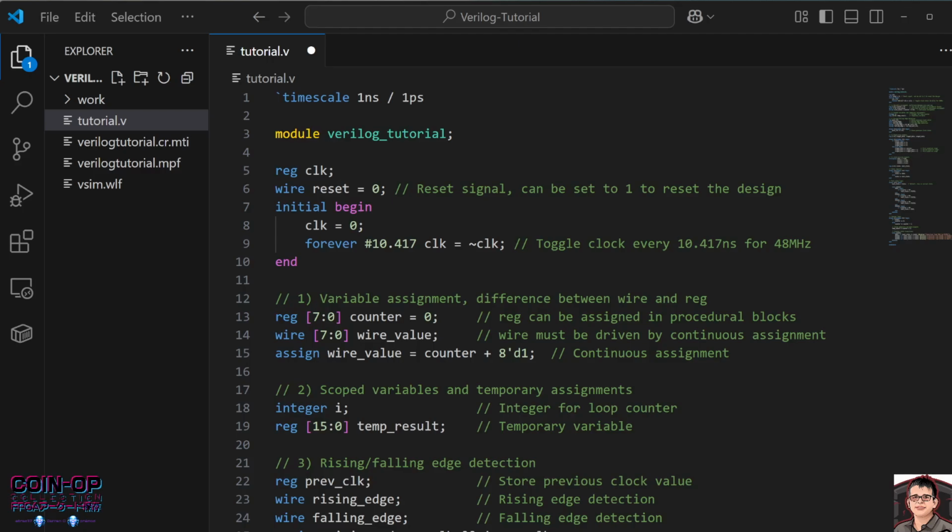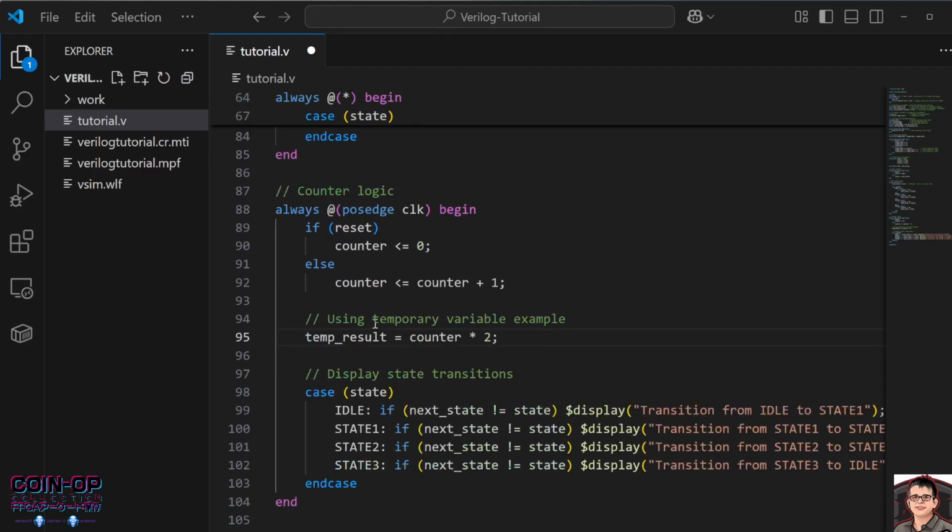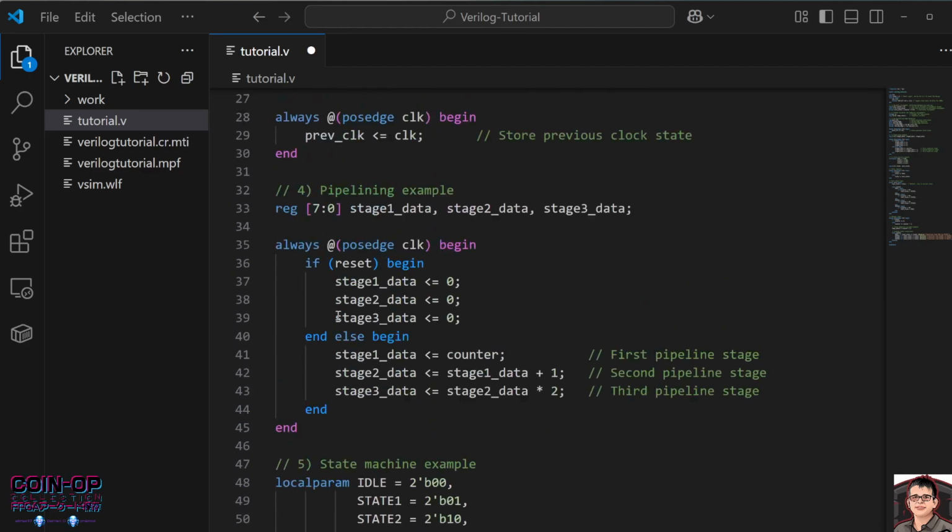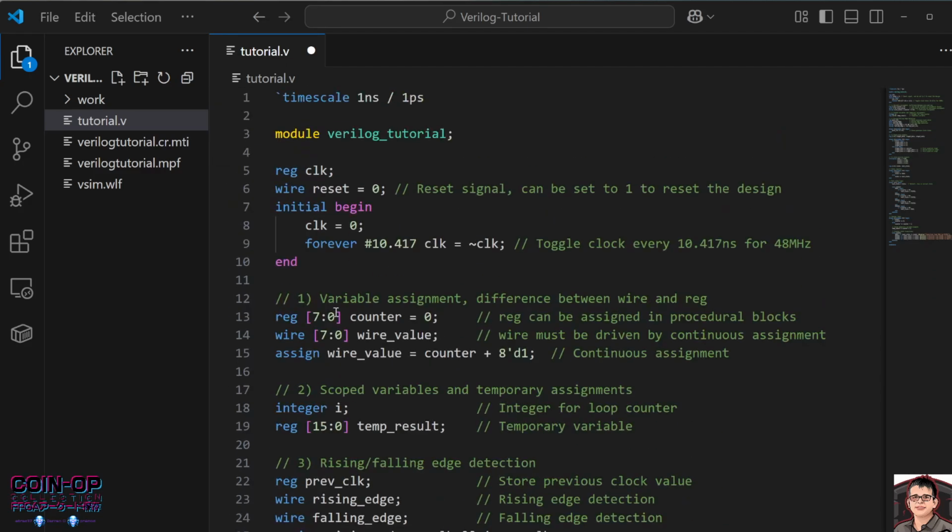This is not intended to be a full replacement for a Verilog course. However, these are the essential things that I think are the common patterns that I normally use in the language, just to give you a functional working knowledge. So I've put together some basic examples here of things that I think would illustrate what the language is about.